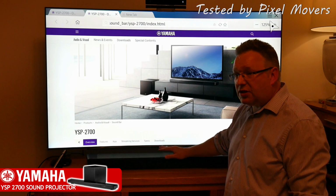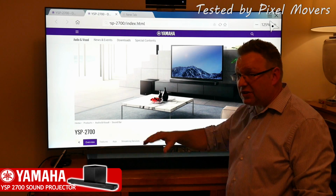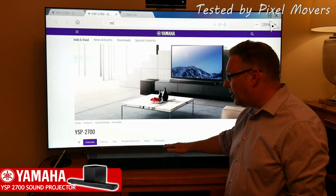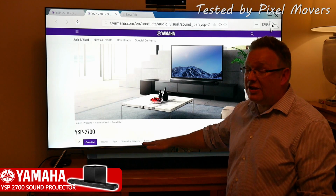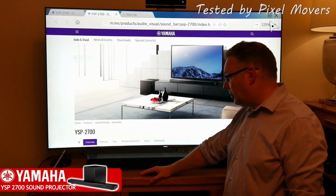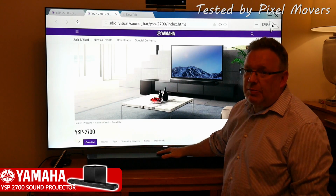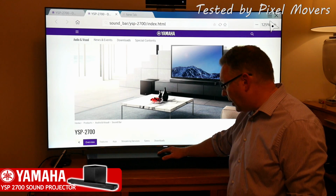The 2500 is obsolete now. It's been discontinued. It's obviously going to be still out there, but it's just to make you aware that if you do see one at a good price or anything like that, it won't pass through. It'll pass through 4K, but it won't pass through the HDCP 2.2 handshake signal. So you'll get a message up, and it may downscale then to 1080p or something like that. So it's just something to be aware of.